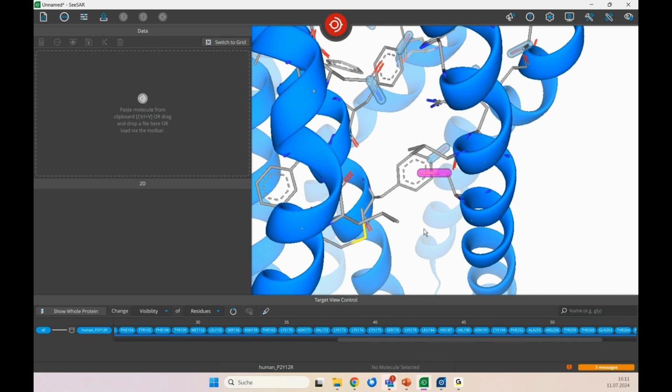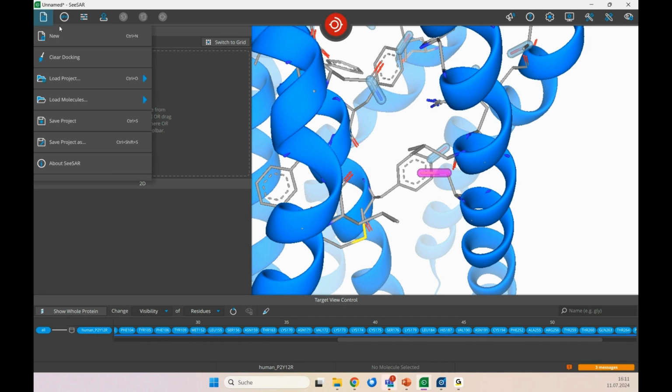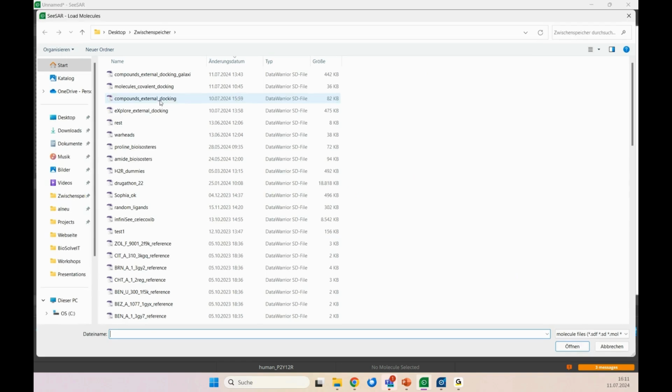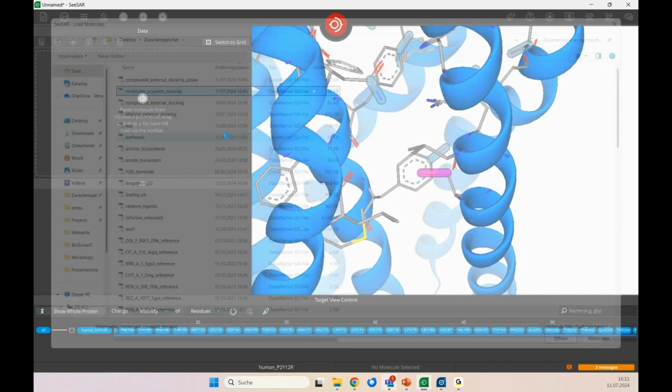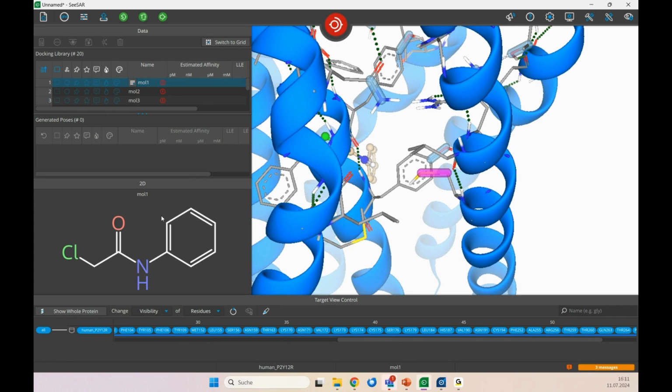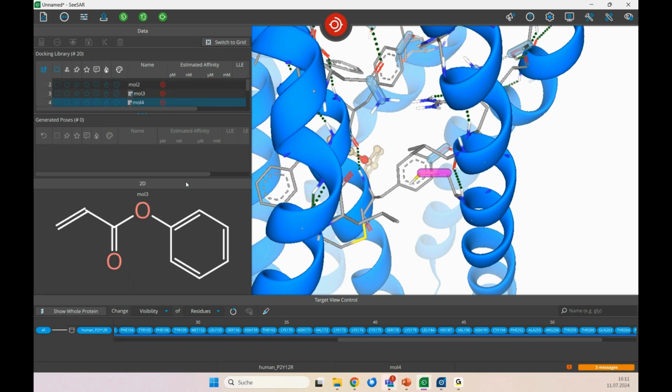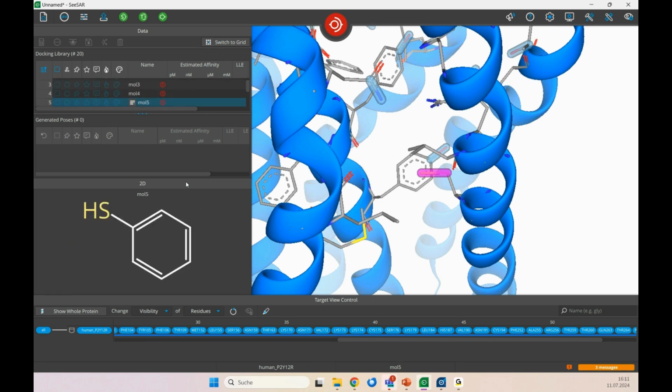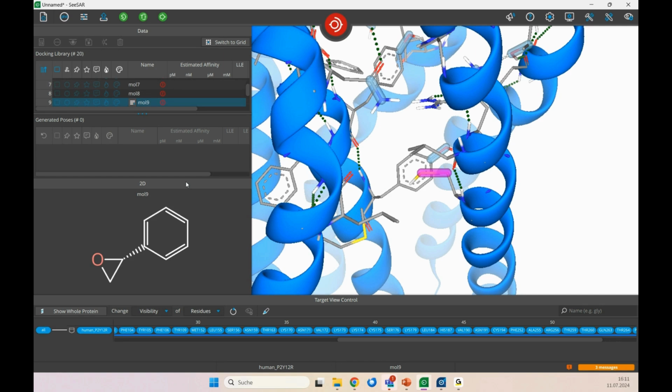For covalent docking, we need two things: the target structure, and obviously we also need some ligands. So the first thing I will do now is load some molecules. I have prepared a small diverse library. Let's go with molecules for covalent docking. And what I get here, you will see a very diverse selection of covalent warheads: acrylamides, esters, unsaturated stuff, and so on and so forth. So basically everything that you would be aware of if you are into medicinal chemistry and covalent drug discovery.